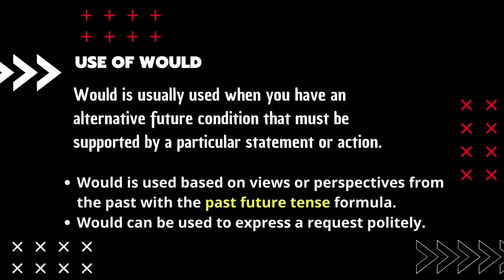Use of would. Would is usually used when you have an alternative future condition that must be supported by a particular statement or action. Would is used based on views or perspective from the past with the past future tense formula. Would can be used to express a request politely.